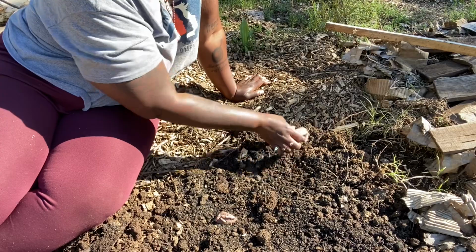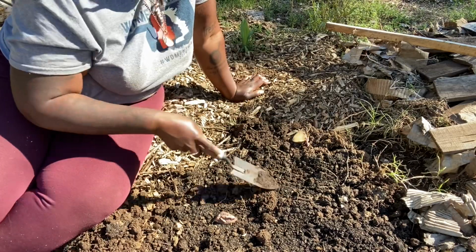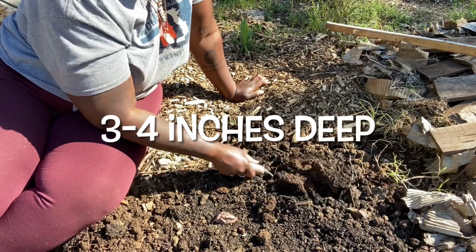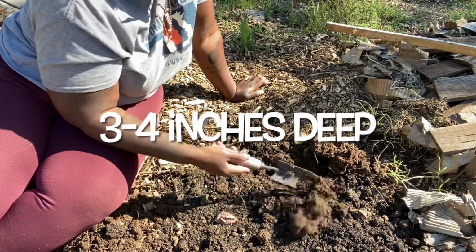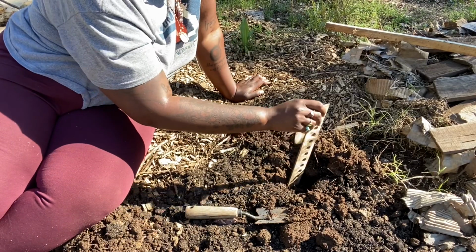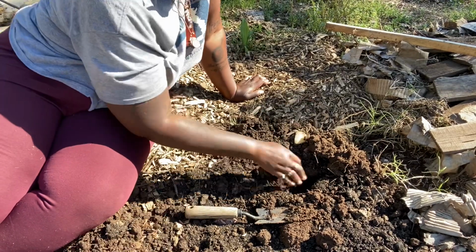So what we're going to do is get my shovel, and I'm going to dig a hole about 2 to 3, well actually 3 to 4 inches deep. So kind of like this. I have my ruler, but you know, not too bad. So that's about 3 to 4 inches.